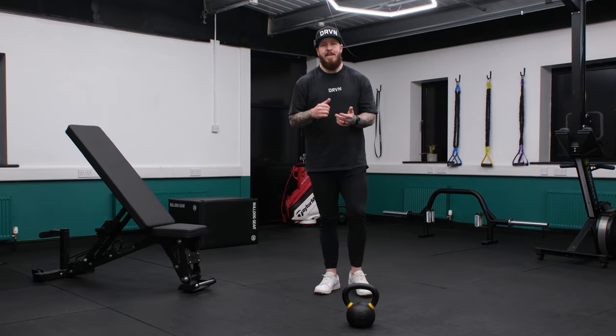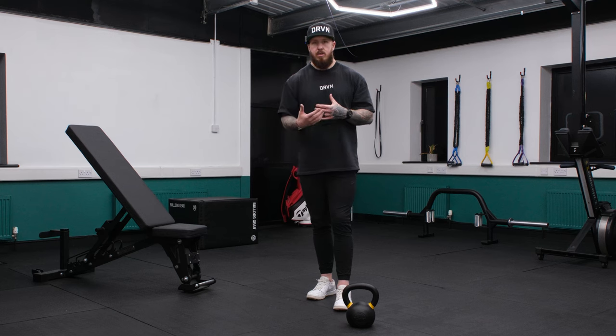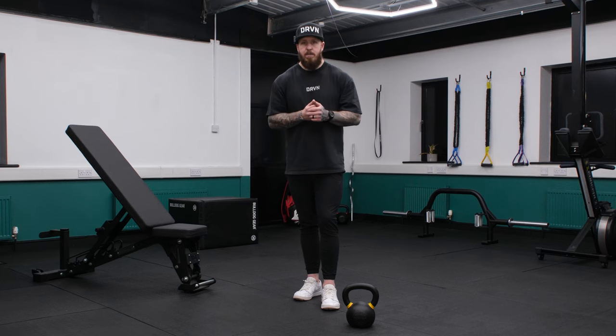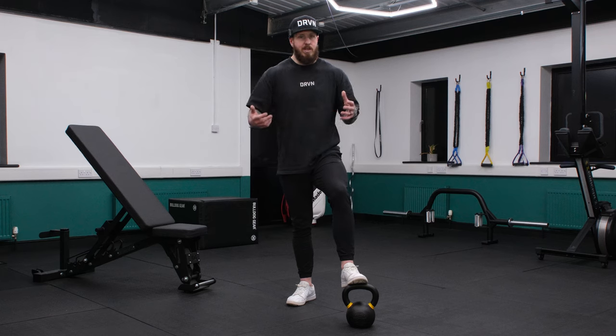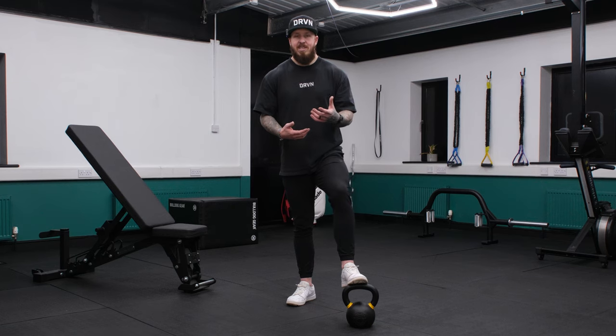That is your GolfWord Ace workout complete — mobility, stability, dynamic activation and rotation. Even though it's a short time frame, it's such a good workout. This might be an addition to another workout you're already doing, a great warm-up before you go play, or exactly what you need to start golf fitness and get yourself in better shape on and off the course. The full workout is down in the caption below — you can check out the sets and reps and always get the best workouts in golf with GolfWord. We coach you through the movements in terms of equipment with the bands and the weights.